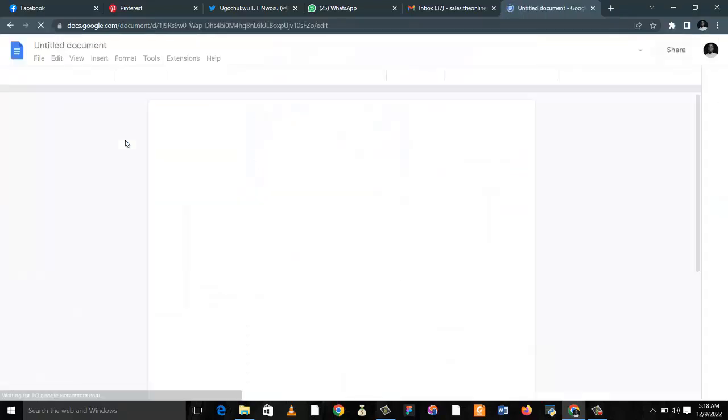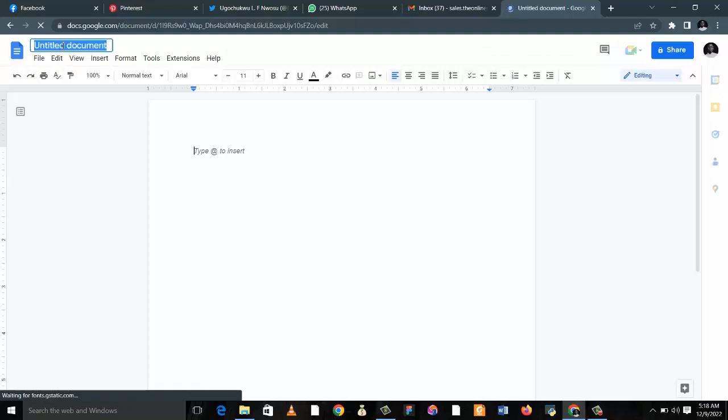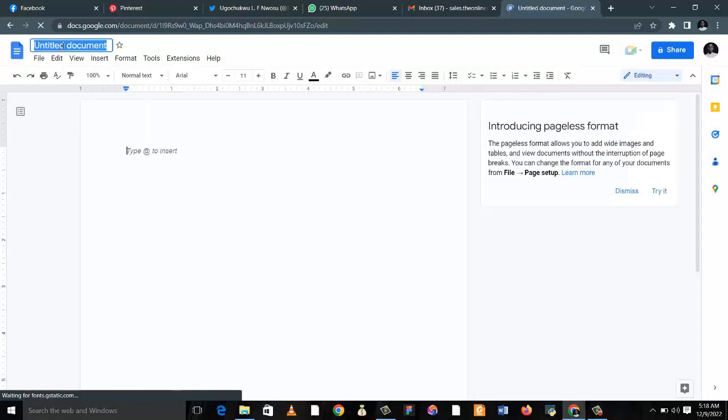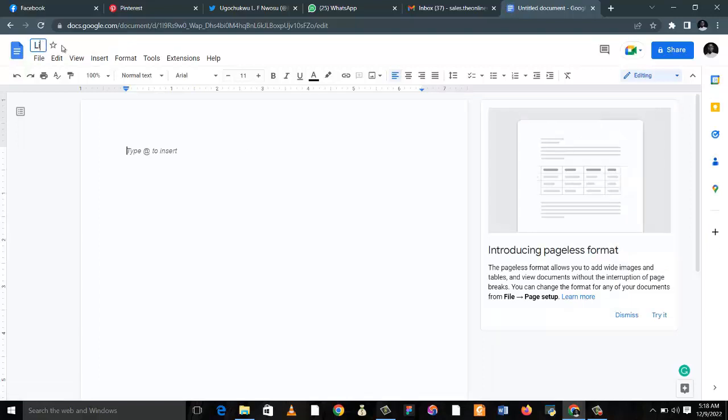So you wait for the blank page to be created and you name your article or your book. In this case, I'm pretending like I'm writing a book now, so I'm gonna name it Light in 1945.